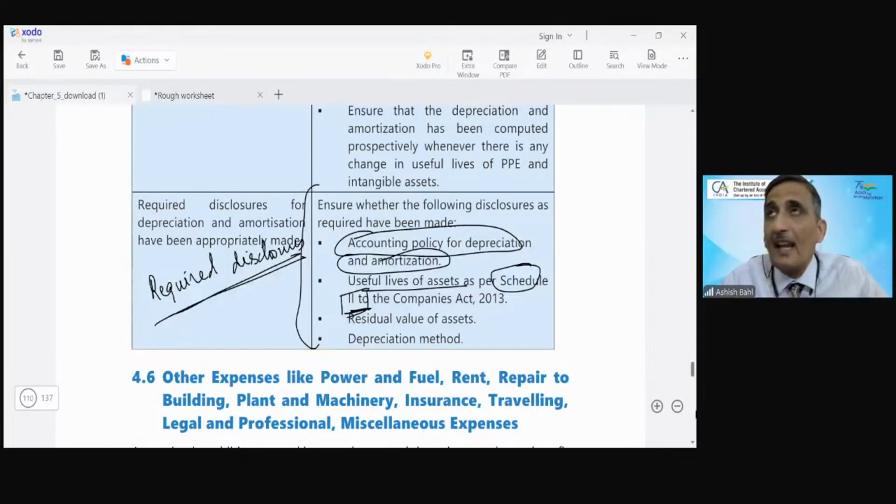Yes, Dilip, you are right. Expenses relate to the current period, and they are in the name of the entity. What else? Yes, Ritika, this point is correct. Expenditures which have been booked in the statement of profit and loss should be of revenue nature. So far, 3 points have come from your side. Expenditure should relate to the current period, it should be for business purpose, and it should be of revenue nature.